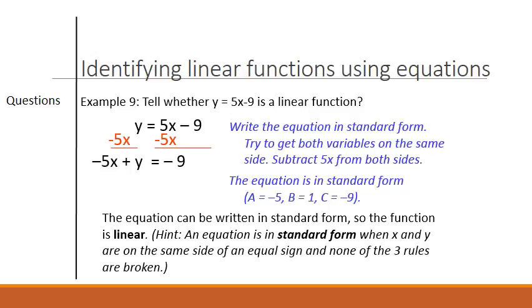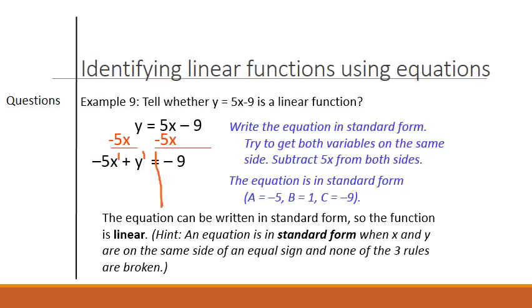Here's a hint I gave you. An equation is in standard form when x and y are on the same side of an equal sign and none of the three rules are broken. We have x and y both on the left side of the equal sign. They're not multiplied together. The exponents are both 1. They're not dividing one another. So we can clearly see that this is a linear function based off the three rules.